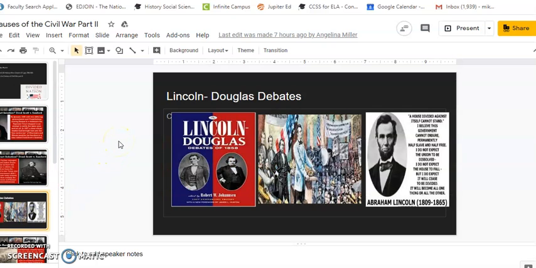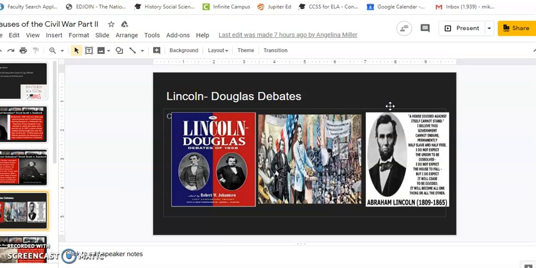And the next topic here was the Lincoln-Douglas debates. So here, Abraham Lincoln and Douglas are engaged in debates because they are trying to win, they're trying to become senator. And one of the hot topics that's going on during this time in the United States, as we all know, is the idea of slavery. So this brings about a famous quote that Abraham Lincoln talked about, which was his House Divided speech.